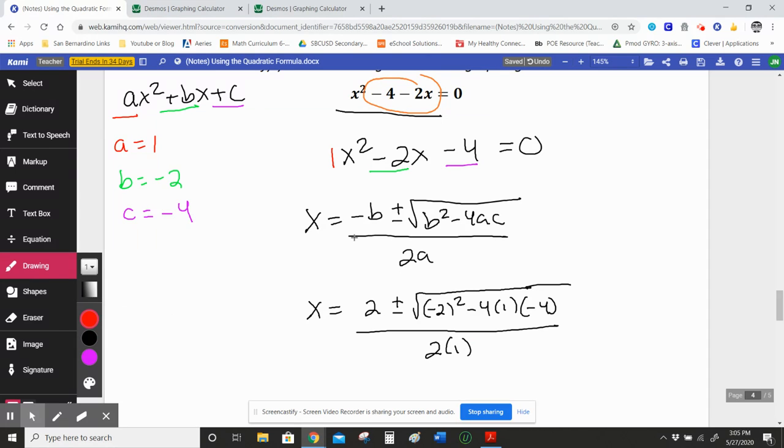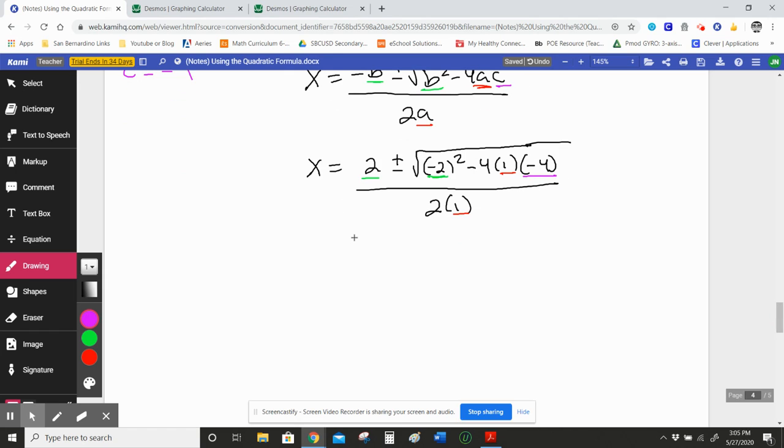So once again, just to backtrack, I plug in a, which was 1, into there and there. So that came from there and there. I plugged in b, which was in front, right there and right there. I made it opposite according to the formula, and I also plugged it in there. And then finally, I plugged in c, which was negative 4, and I multiplied it here. Okay, so plug in a, b, and c. That's all we're doing. Then we just have to simplify this, and then we have our roots.